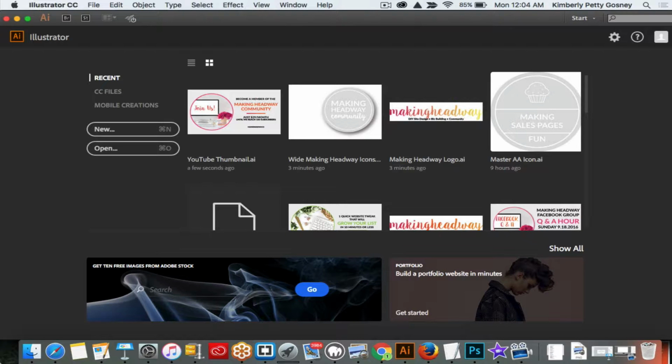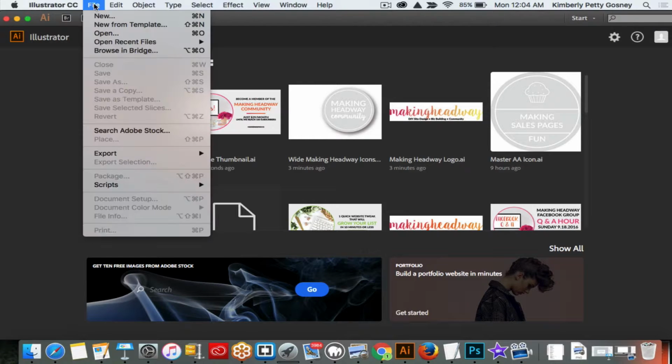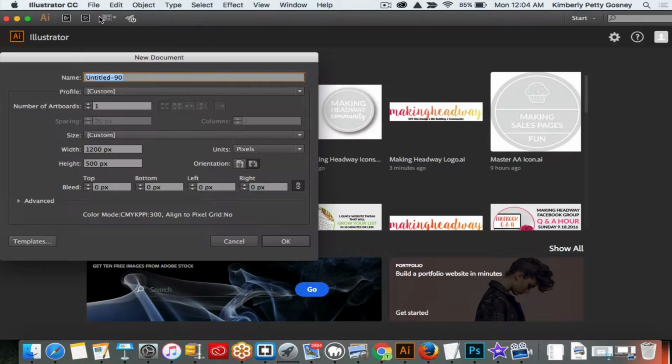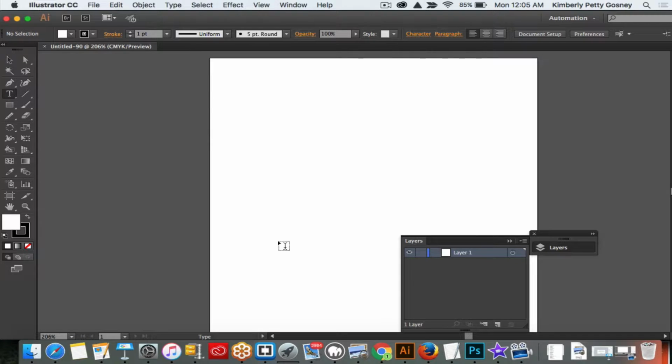So let's go ahead and make ourselves a brand spanking new canvas to put this circle button on. All we're going to do is come over here to File and click New. That's going to bring up our window for our new document. We want to make this 300 pixels wide, so I'm just going to type in 300 and it's going to be set to pixels right here. And then I'm going to do the same thing across the bottom, 300 pixels for the width and 300 for the height. And I'm just going to hit OK. Once I hit OK, it's going to bring up my clear white canvas.